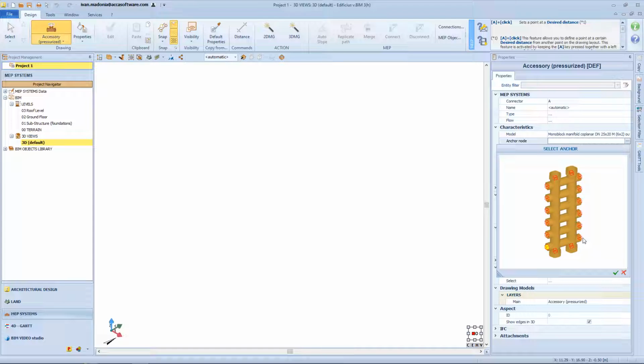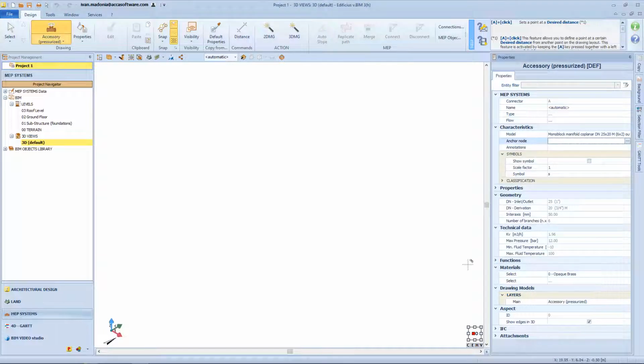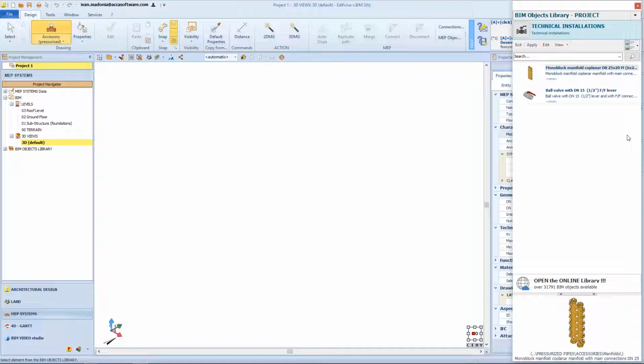This field is very useful when the object has numerous connections and allows you to speed up insertion and connection with other objects. The selected red cube, in correspondence with which the object grip will be anchored, is highlighted in yellow and, after confirming with the green check flag, the object can be inserted on the drawing with the settings enabled. When the MEP object configuration is finished, it's automatically copied to the project library, even if its relating model isn't generated on the drawing.